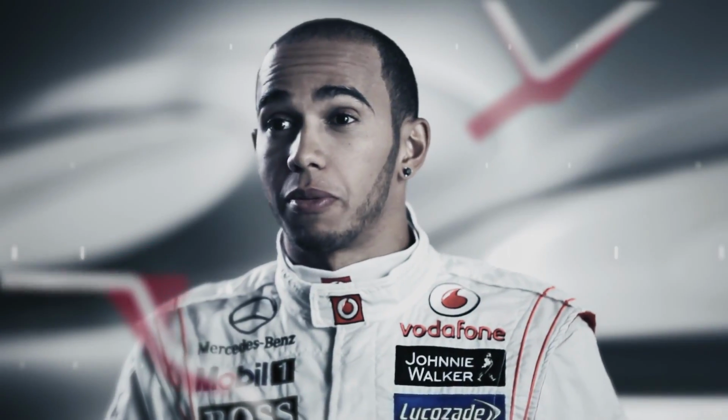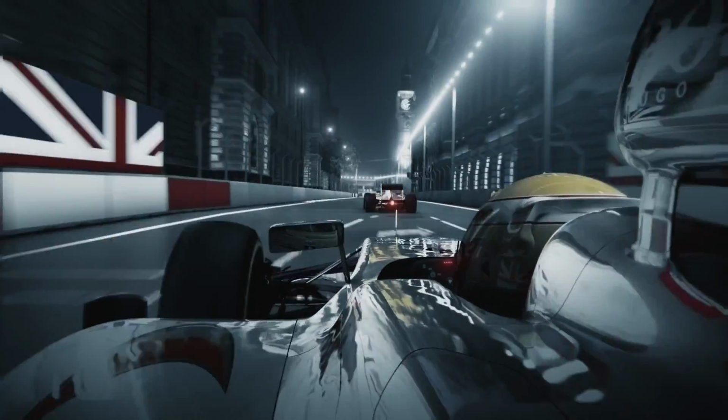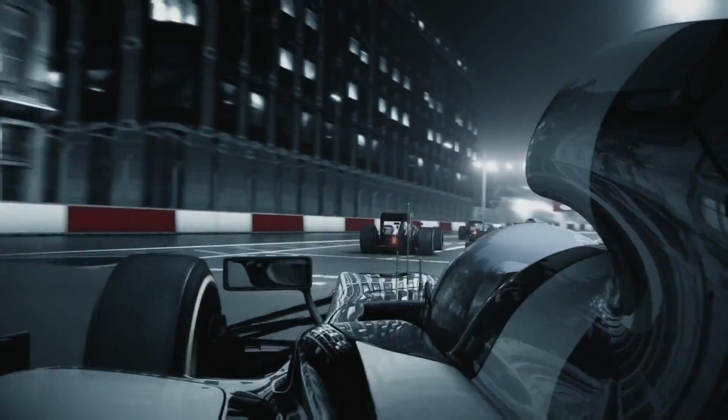My favourite straight would probably be just after the Palace. It's Birdcage Walk, so it's just this part here with the DRS. It's quite quick. Corner-wise would be down where Big Ben is, just coming through Parliament and seeing this old historic circuit. I mean, it's pretty special. The Embankment becomes a marina for Grand Prix weekend.